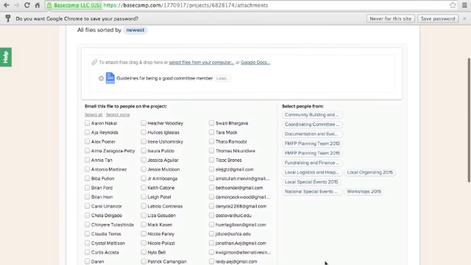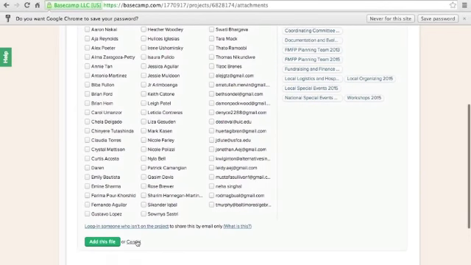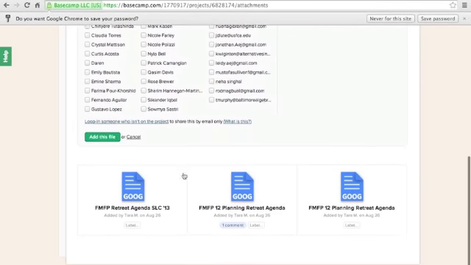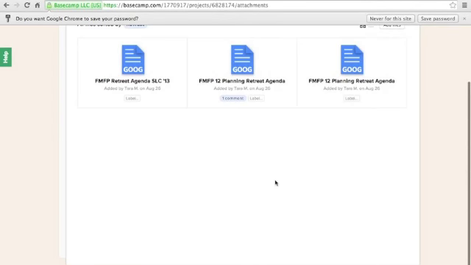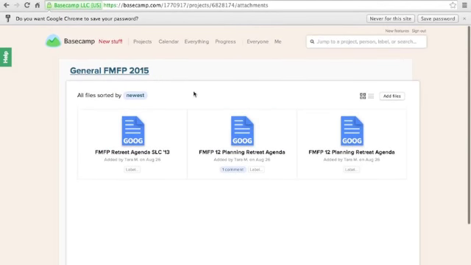Now if you want to alert somebody that you've uploaded the file, again you can click here and it'll send an email saying this file is uploaded. You can pick everybody, or again you can just pick, I really want the fundraising team to know that I put last year's budget up, or whatever it is. Okay, we're going to cancel because we're not going to add this file right now. But that's how you add files.